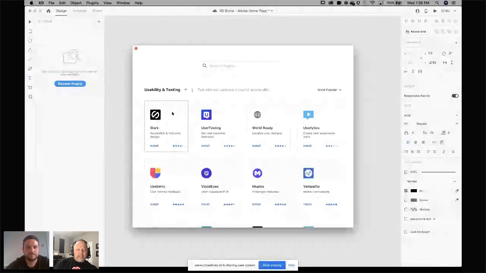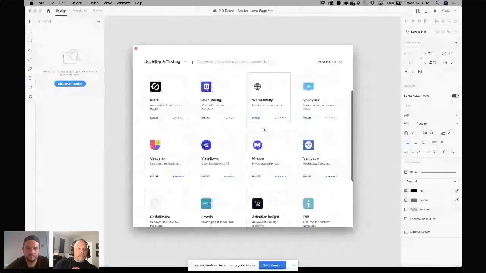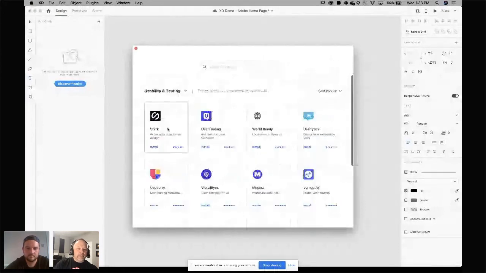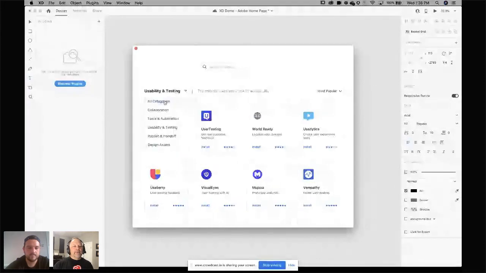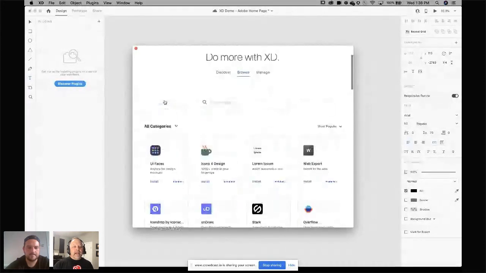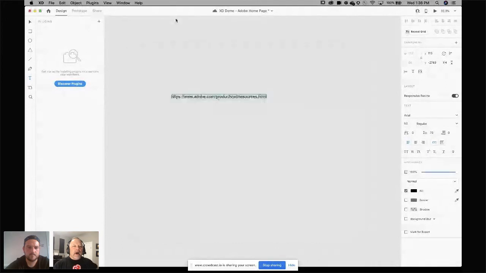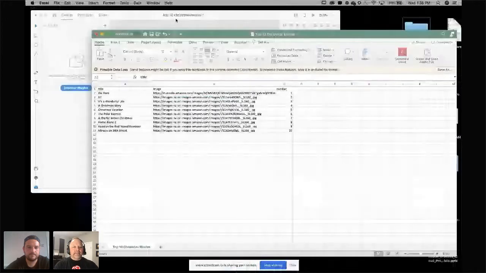I haven't inspected very many of these, but that was one that I was using a couple of years ago, and that's a really useful one. There's the one that fills in the lorem ipsum text. There's some that will create user personas for you, and a lot of stuff. It's pretty cool.